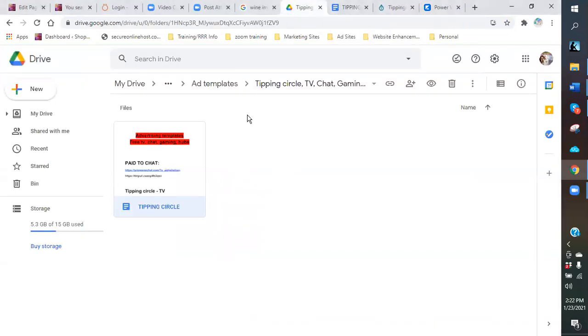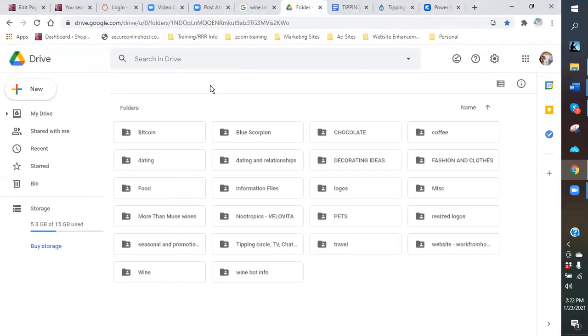So I go into Google Drive. I have ad templates, and that's what this is. For every product that I've marketed, I have a template set up. So I have my Bitcoin, my Blue Scorpion. I do chocolate from Russell Stover's and a couple of other places. My coffee, for Valentis and their products. I even have a couple of dating sites, decorations, fashion clothes, food, my information files.